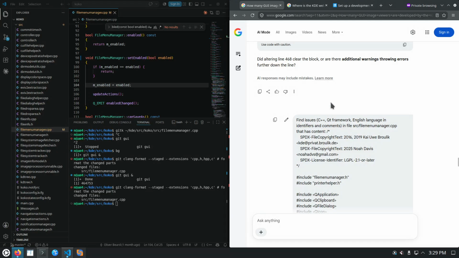So if we say find issues in the file and I paste the full path to the file, it knows that it should use file menu manager from its database, not from my disk. Let's see what's actually happening if we do that.